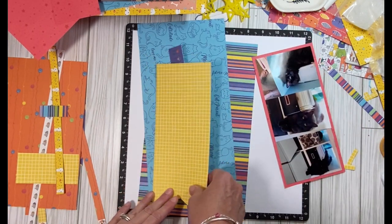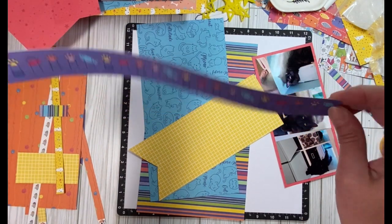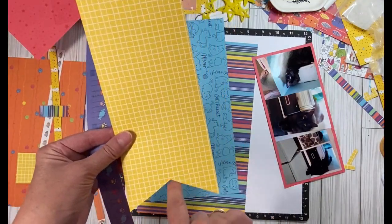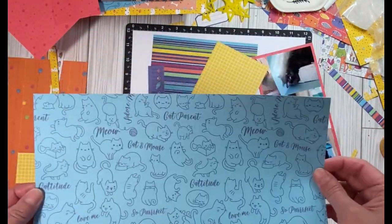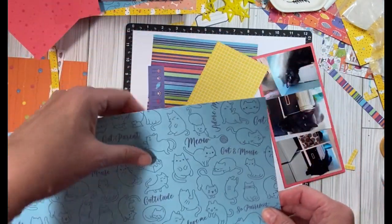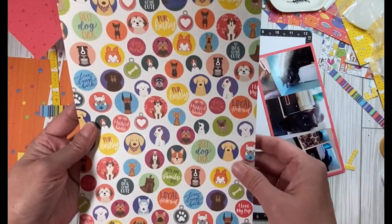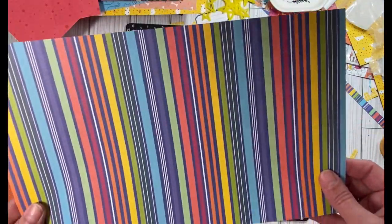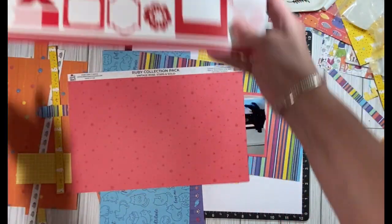So I thought I would just use some scraps. This was from a cut apart sheet, and on the back are tennis balls. So I thought that would be cute. And then I had this as a scrap, and I went ahead and just made it into a banner. And then this, I actually cheated, and I had not cut into this paper because both sides are cat themed, and I have not used this paper, but I cut it at 6 inches. And then this is a scrap, and I'm going to cut it down even more. It has all these wonderful circular elements for dogs, but I love the stripe. Love it, love it.